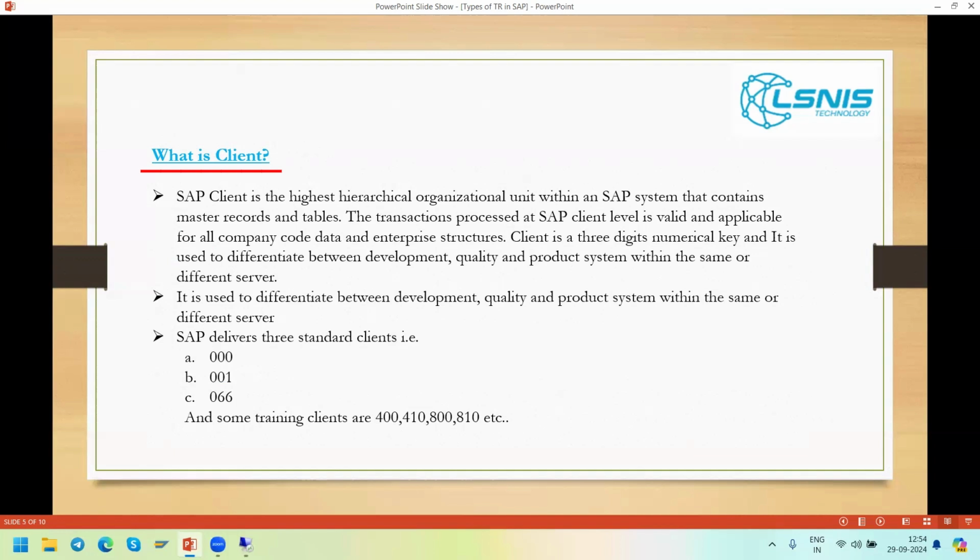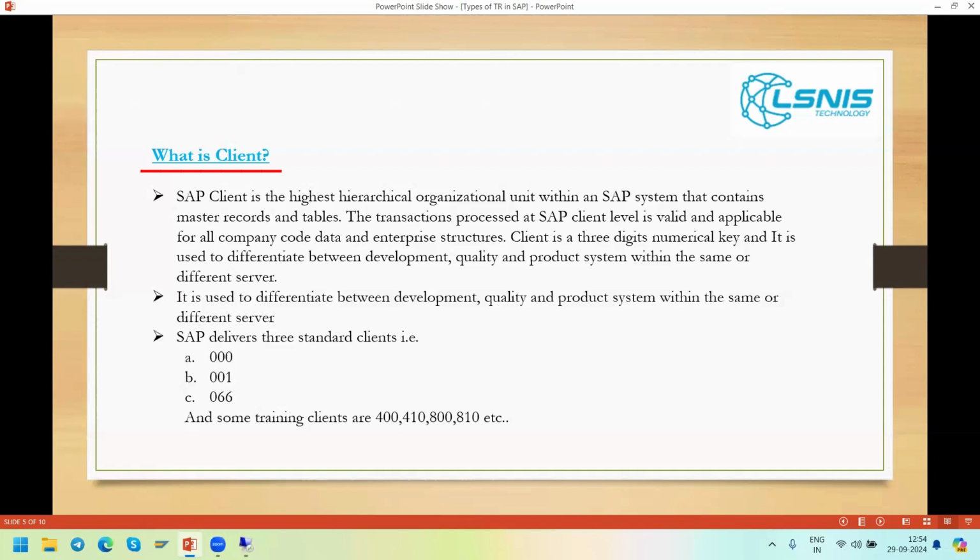And in quality server also, maybe we have two clients, like a testing client and a sandbox client. So these are multiple clients we have in one server.